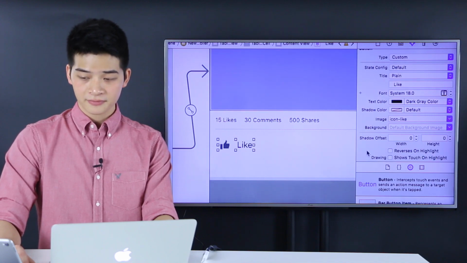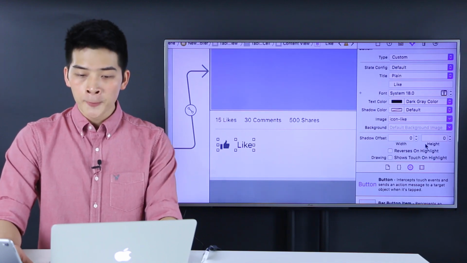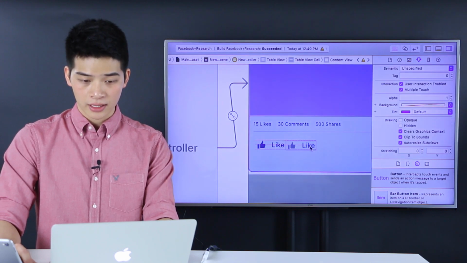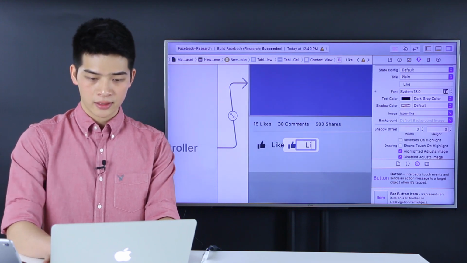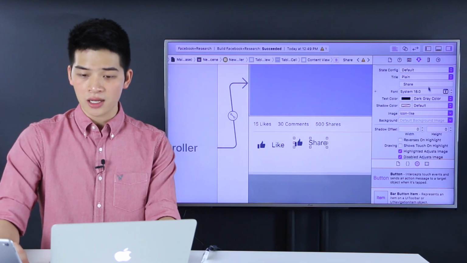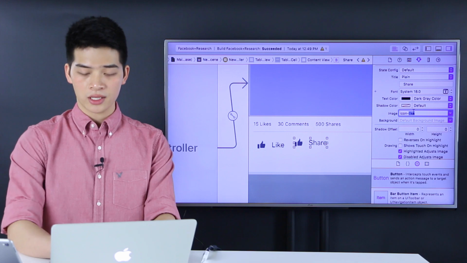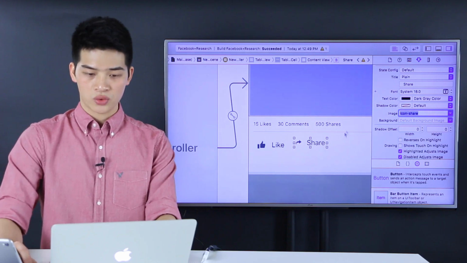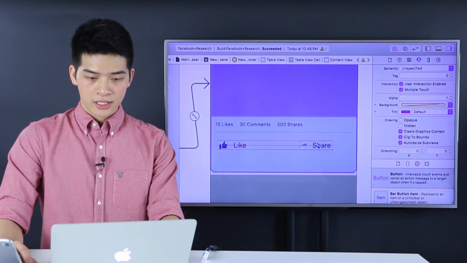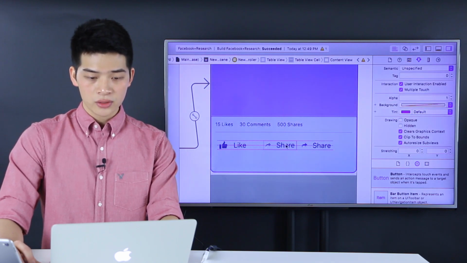Cool, right? Okay, now let's have another button for the share and the comment. Duplicate this thing like this, and this thing is share, right? So we can just change the icon into icon share because we already have the icon like this, and then we have this thing too, right?